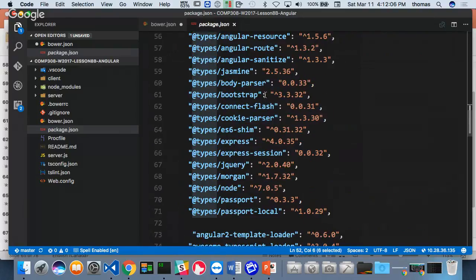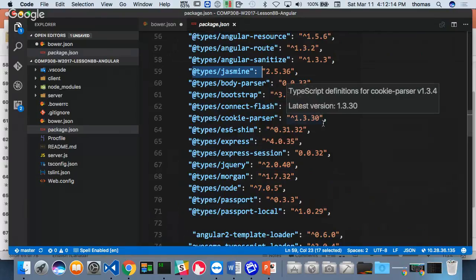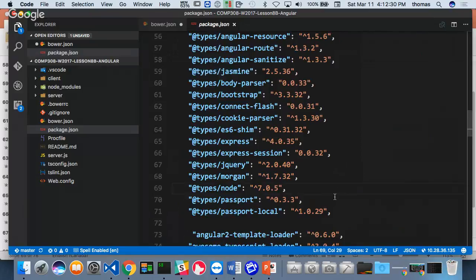There's also a bunch of other things. For example, notice that we have Jasmine here, as well as Karma and Protractor. If you look at anything like Karma or Protractor, or even the stuff you've done for your Lab 3, anything you see E2E, that's end-to-end testing that you are not required to do. We won't be talking about testing in this class. We just don't have the time, although it's a great thing to wrap your mind around.